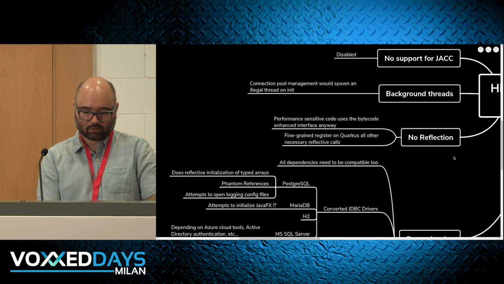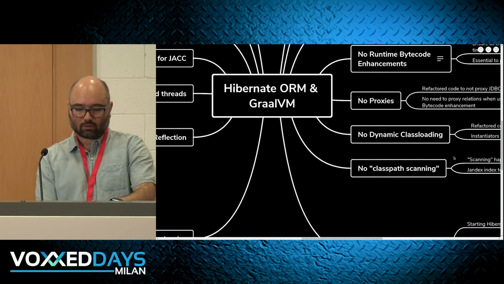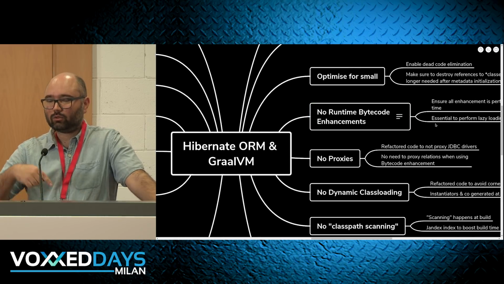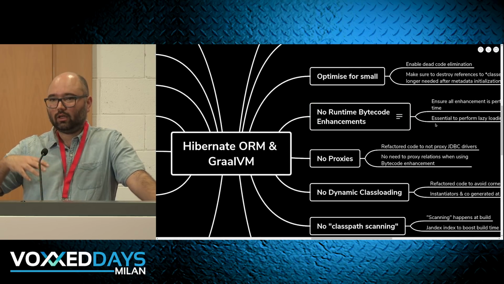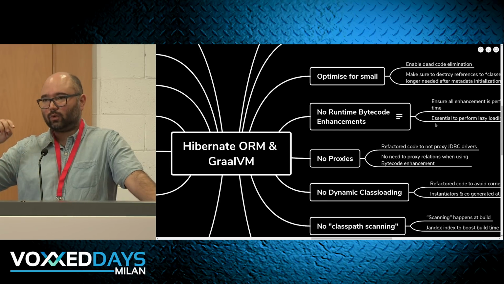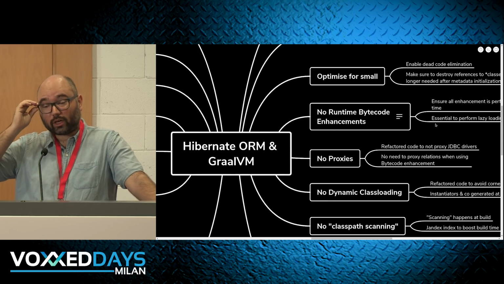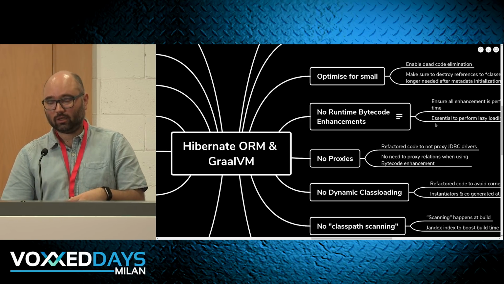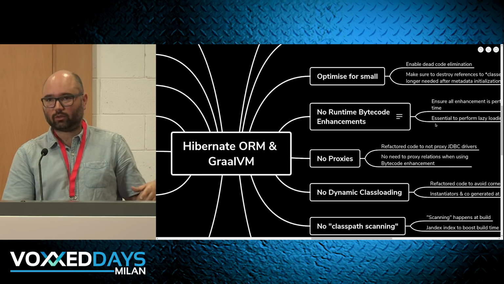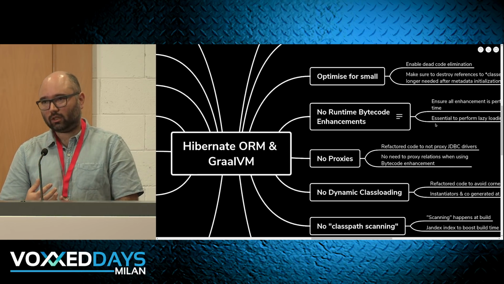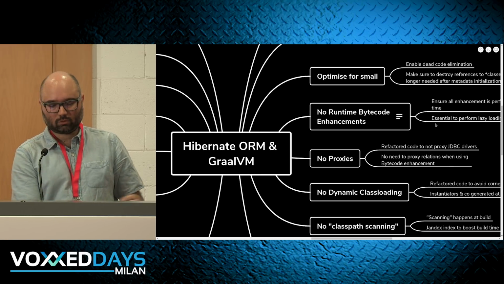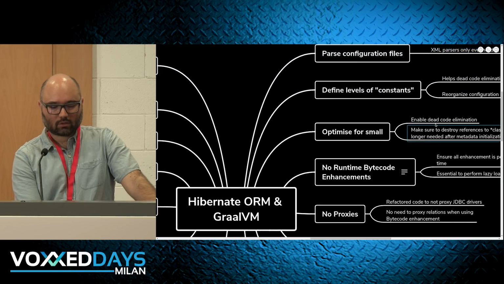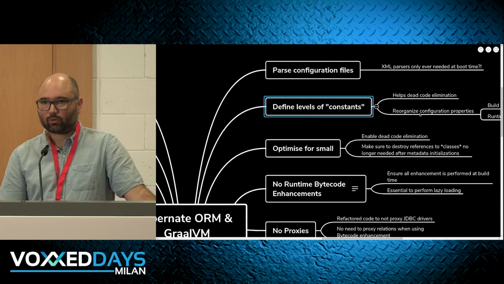I'll switch quickly to this side. So no runtime bytecode enhancement. What we do is we do it at build time. So those static initializers, things that you have seen, during the initialization, when the Graal compiler is running, it's compiling entities which have already been enhanced by any needs that the compiler will need. So it will just see the additional elements that then Hibernate needs to use these. And well, we talked about the constants. Let me say one more thing about constants.